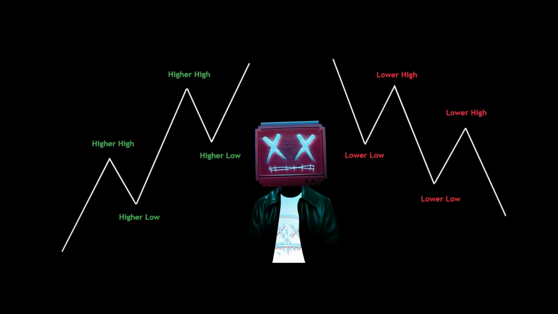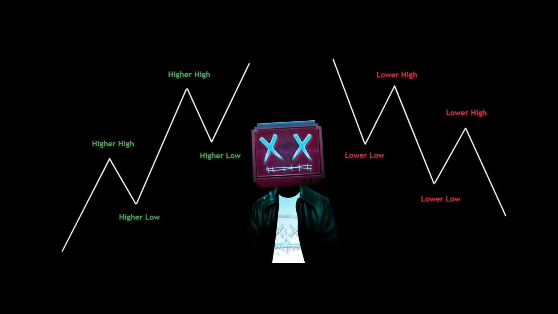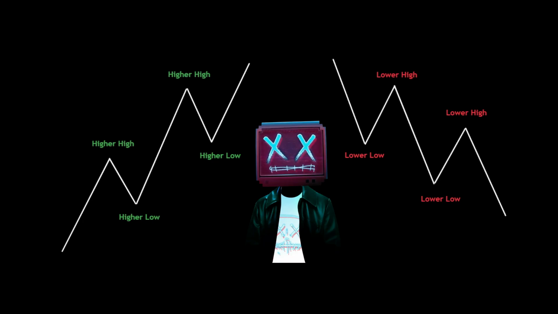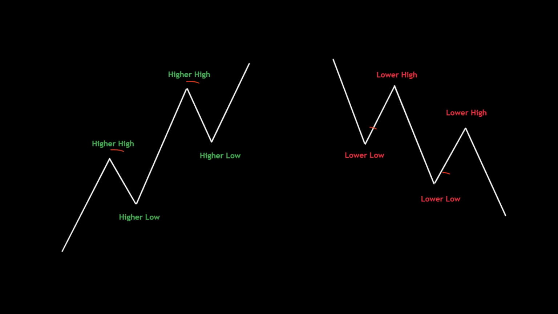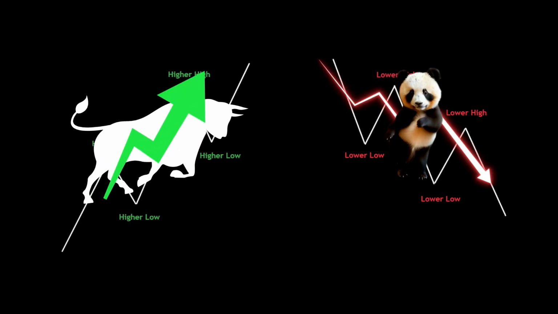Hi everyone! Today we're going to talk about one of the most important concepts in the market, higher highs and lower lows. This is a key topic because no matter which strategy you use, if you don't understand the market direction, you can't trade correctly. Higher highs and lower lows help us identify the main direction of the market and show us how to trade only in the right direction.